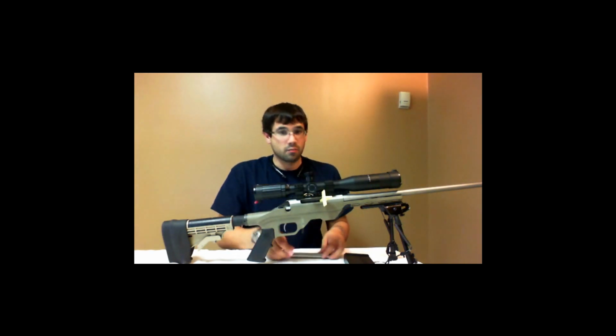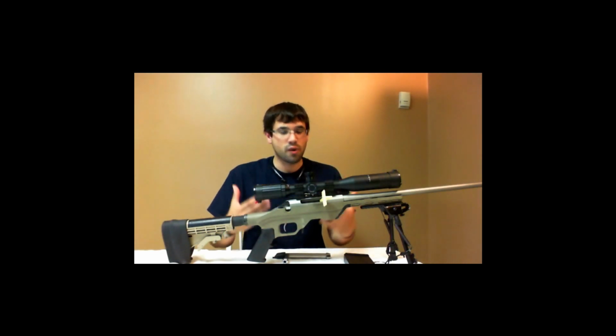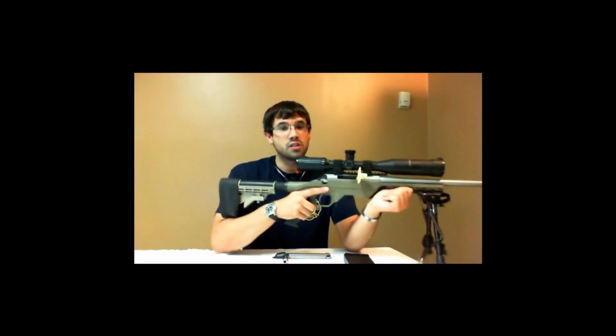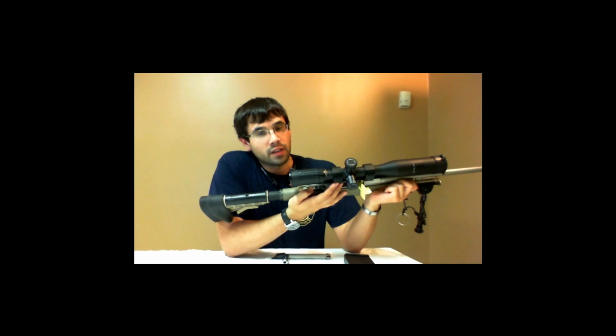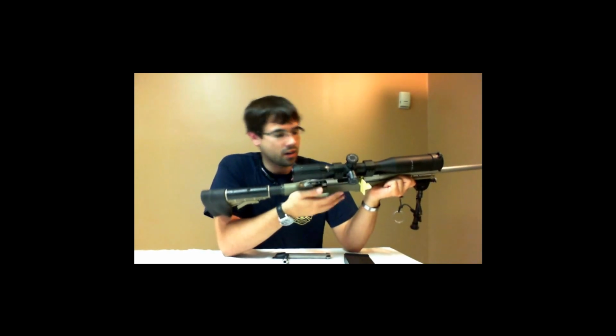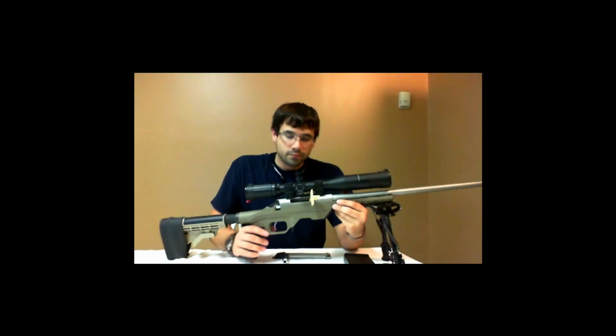One thing I've noticed, again from training, getting out to the range, practicing, developing, and seeing what problems there are and developing ways around them: if a round does that, I can just tilt the rifle like this and not even really come out of my stance, and it comes right out. So that's one thing I've learned.